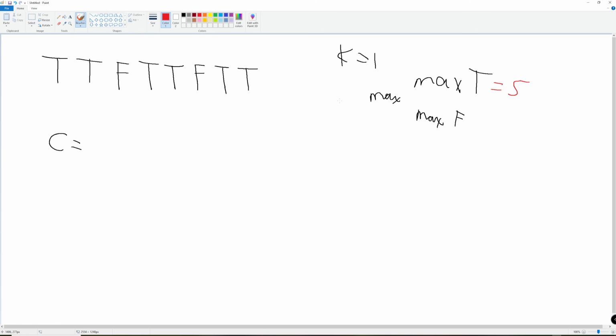Now we're doing the exact same thing for the false. We're going to try to maximize the falses. We have one change, so let's go. So here we already made one change. So now our count is 0. Remember, we are trying to have everything be a false, and we can only change one true to a false. So now we made 2 changes. Our count is no longer valid.